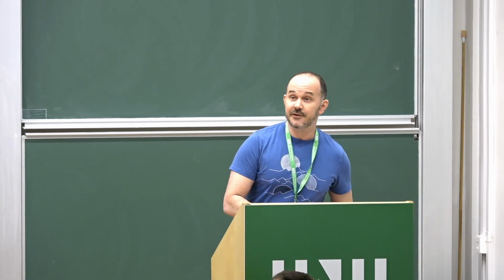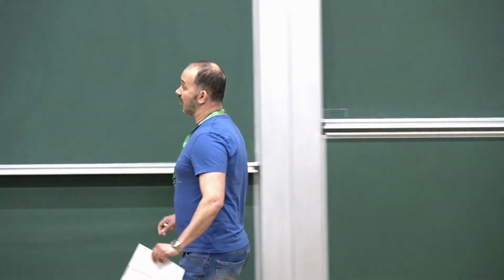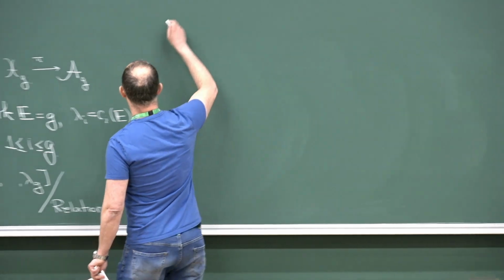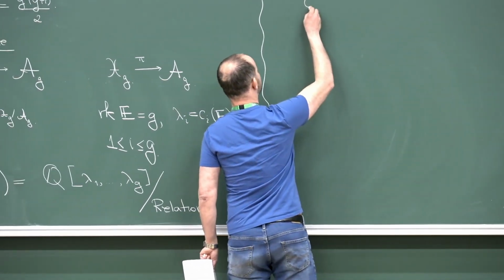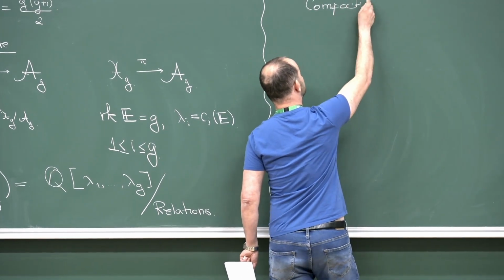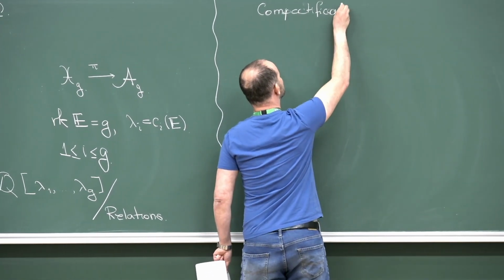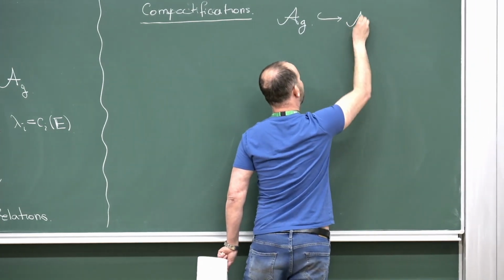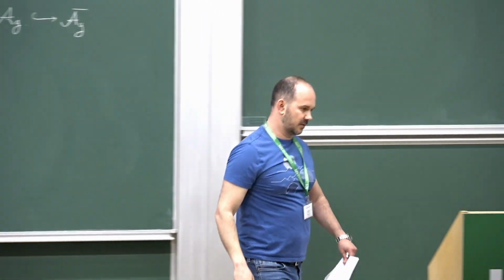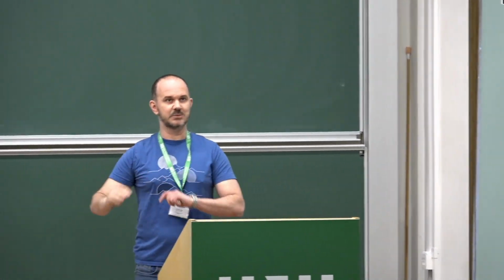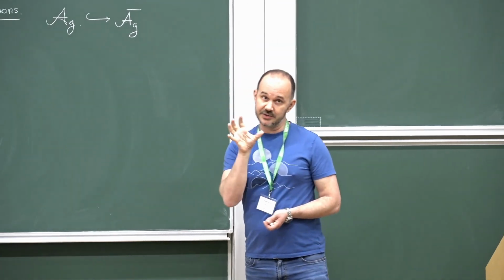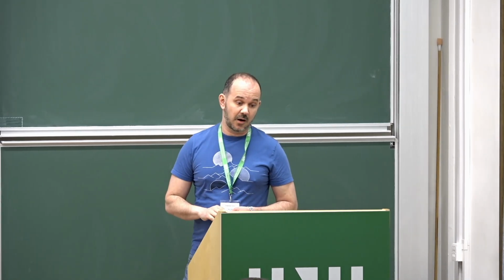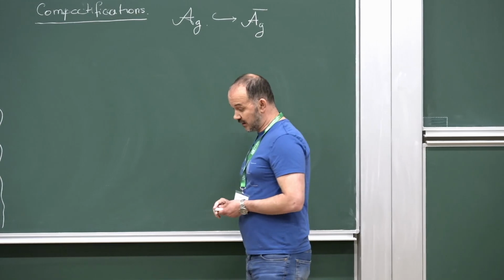So I have to say a few words also about compactifications of A_g. I'm certainly not an expert in this, and there's quite a bit to say about compactifications of A_g, but let me say a few words nonetheless. So here's something about compactifications. When thinking about compactifications of A_g, there are two types you can think about. The first one is the Satake compactification. This is very singular. I'm not going to say it will play no role for us. The second ones are the so-called toroidal compactifications, and those will be relevant for us.